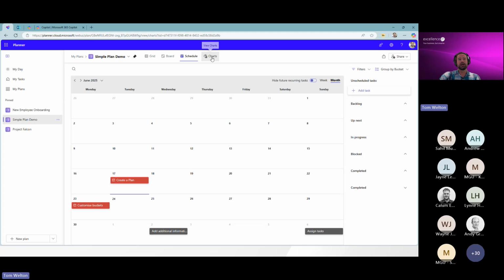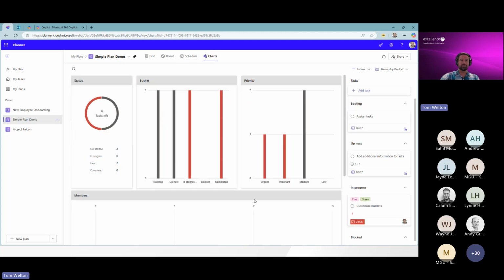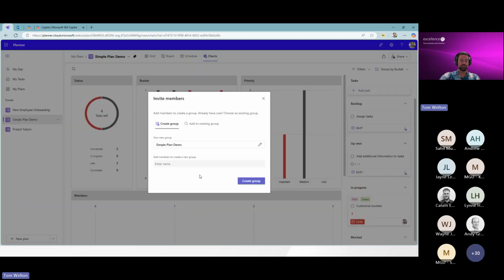And last but not least is our charts as well. And again, kind of a limited plan that I've put together for my simple plan. But again, some of you are very analytical and numbers based. And so being able to take a look at total number of tasks, executions, how many things are urgent, a reminder: if everything's urgent, then nothing is. And so to use those appropriately. And again, traditional ways for Microsoft to add and share this to either a single individual or a whole team.